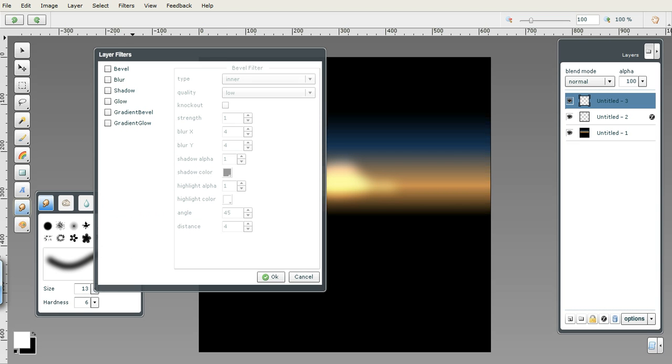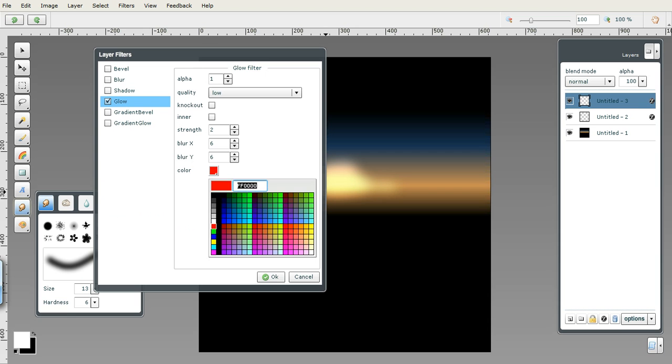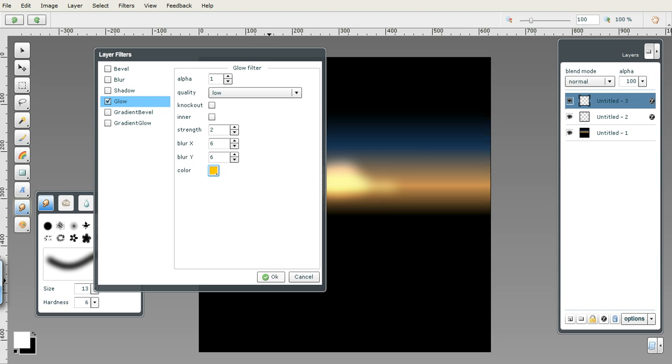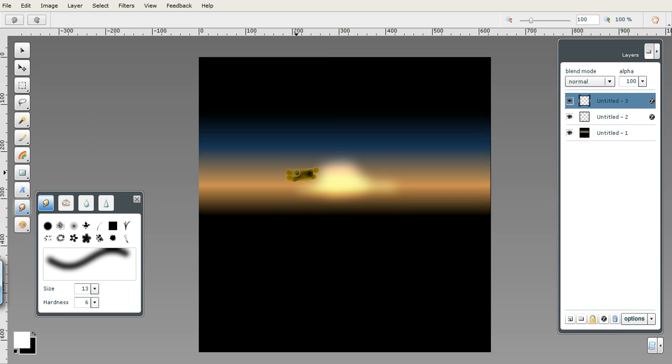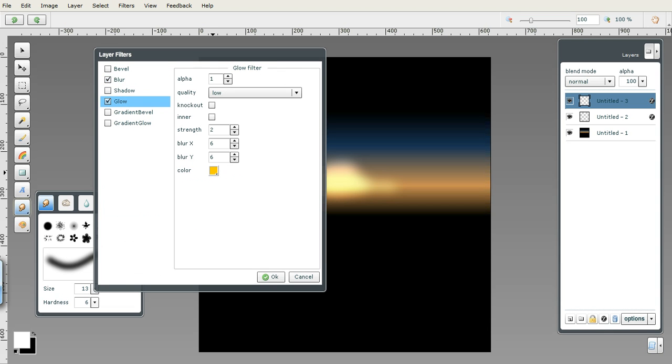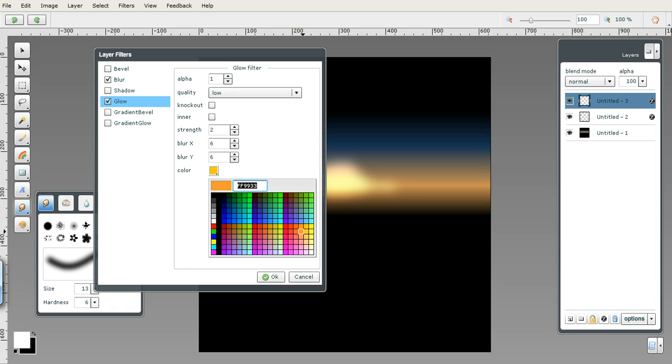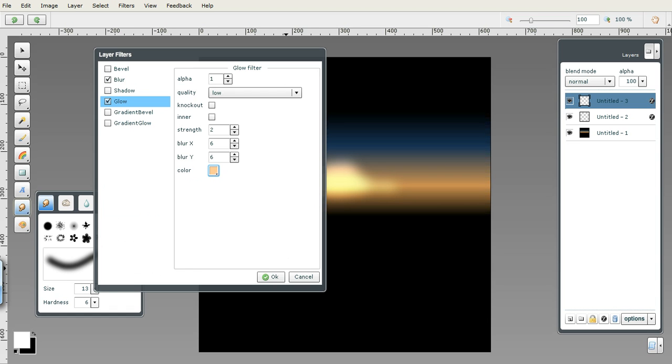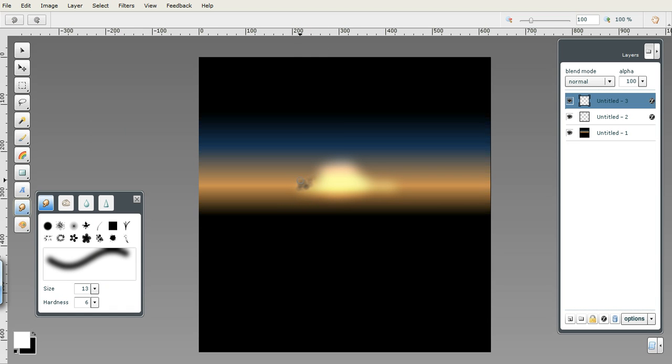So if I apply a glow for the right color, I could do this right. Apply a kind of orangey glow. Can make cloud.